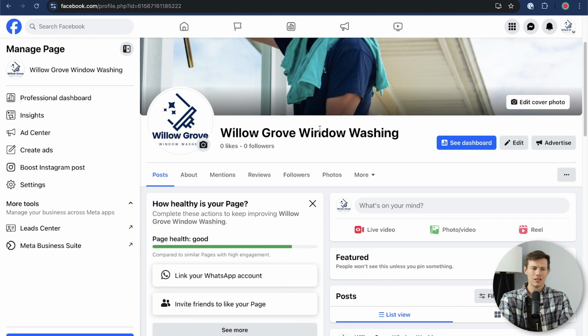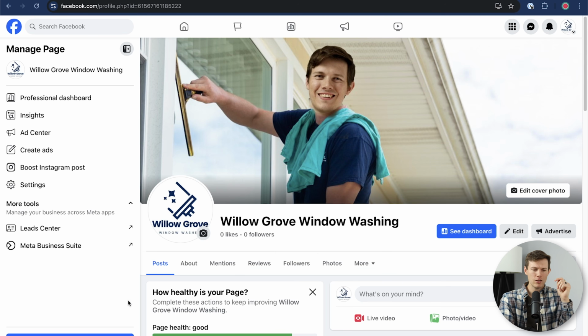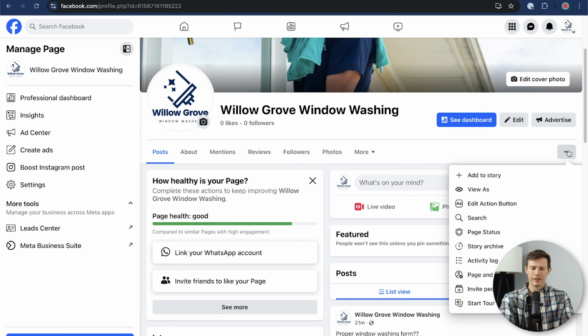But like I said, you could do it either way. And if you ever want to go back to that Meta Business Suite again, you'll see you can either type in business.facebook.com, or on the left side, Meta Business Suite pops up right over there. Now, this menu right here, this is something else we definitely need to customize. A lot of people have this, and it doesn't really make sense for some businesses to have followers and reviews and photos, and instead maybe they want to have some more relevant things to them.